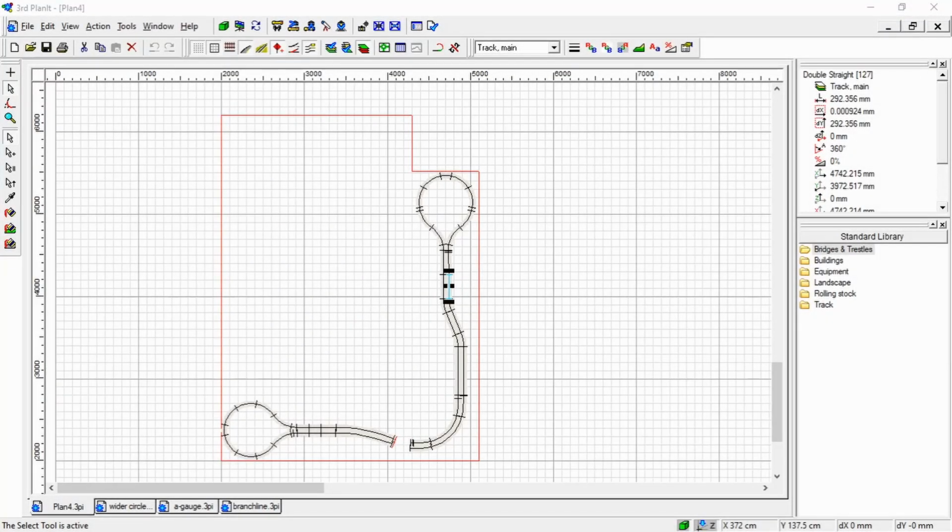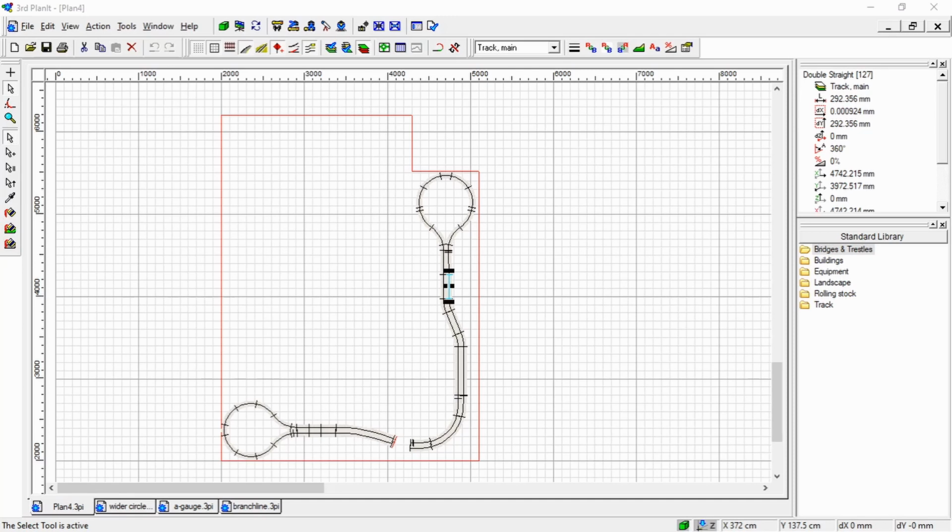Okay, so I thought I'd better start explaining where my track plans come from. Before I decided to build a model railway, I spent many years thinking about it, and it probably goes back about 15 years. About 15 years ago, I was living in a different place, and I decided I might try and have a go at designing a model railway.